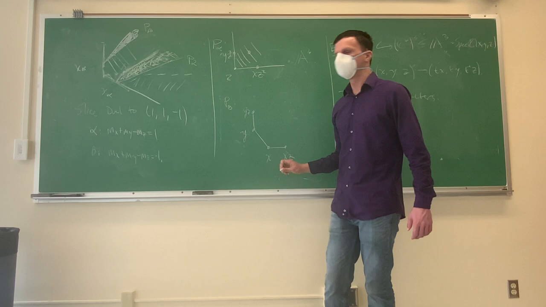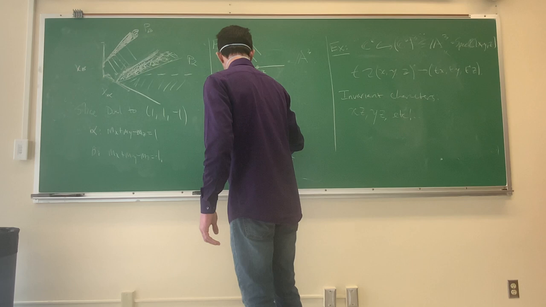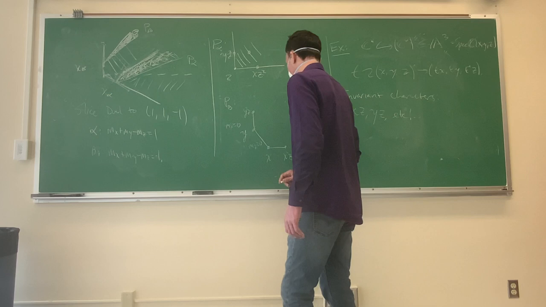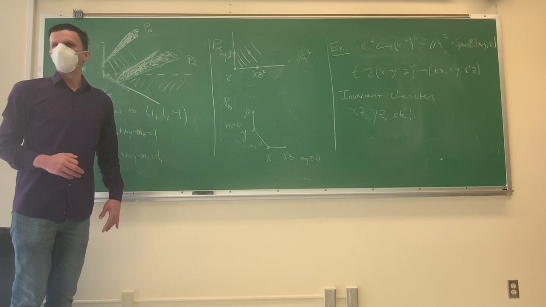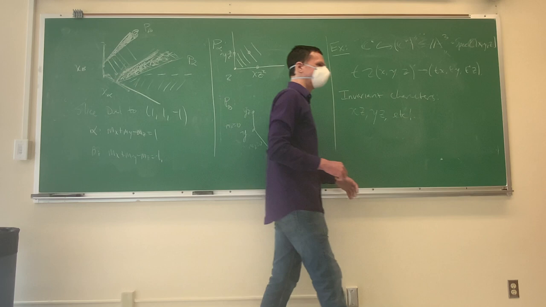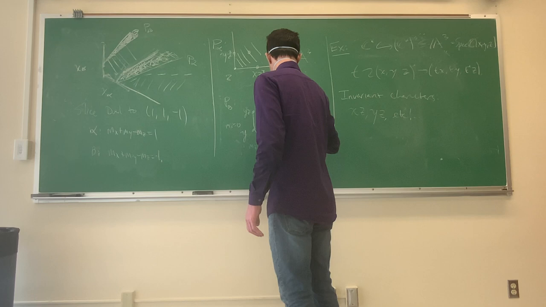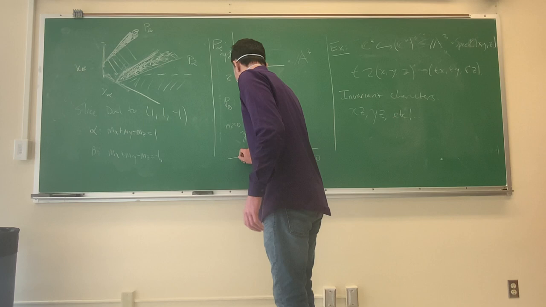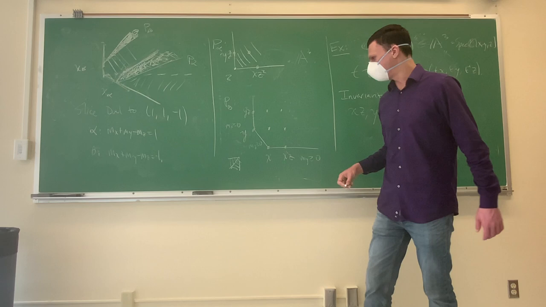So this one is mx greater than or equal to 0 over here. This is mz greater than or equal to 0. And this is my my greater than or equal to 0. So you can see that I have these three conditions. So the fan of this is going to be dual to this picture. It's going to have three rays corresponding to these three conditions. Of course, I can just fill it in. This polyhedron goes on forever. But the dual picture to this is this thing right here. I have three rays like that. And so this corresponds to the blow up of a single point in A2.